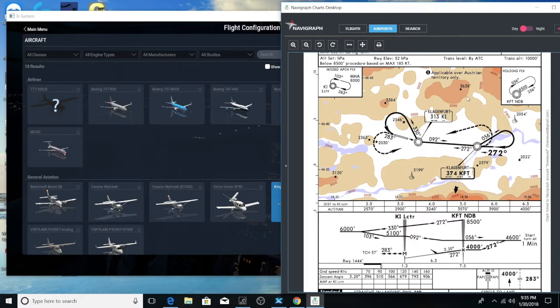Due to very tricky terrain around the airport, we need to come in at 8,500 feet altitude over the NDB Kilo Foxtrot Tango, KFT.